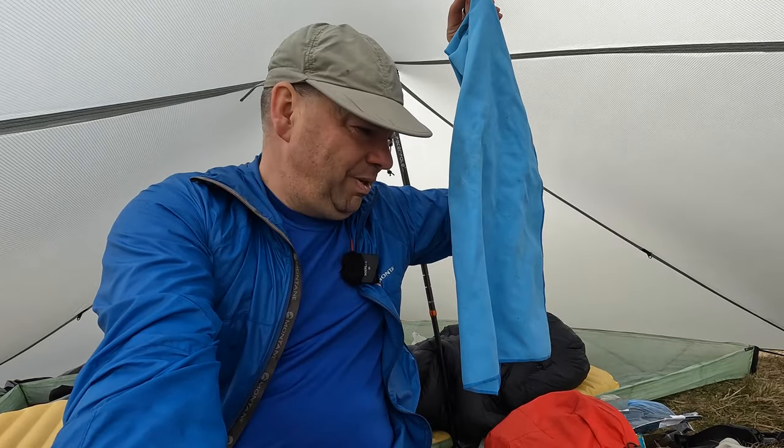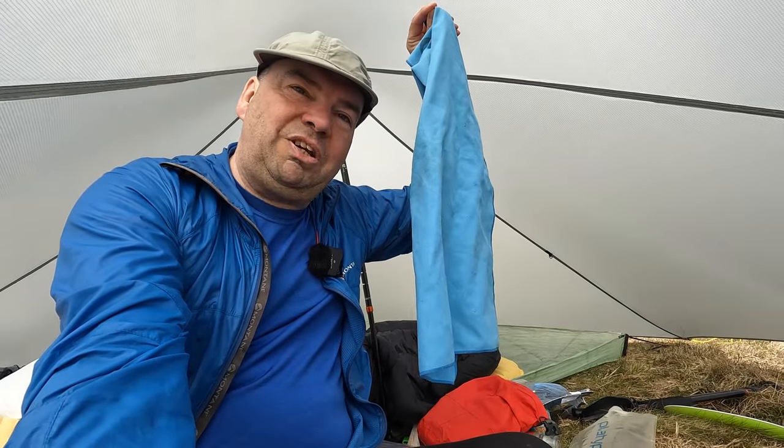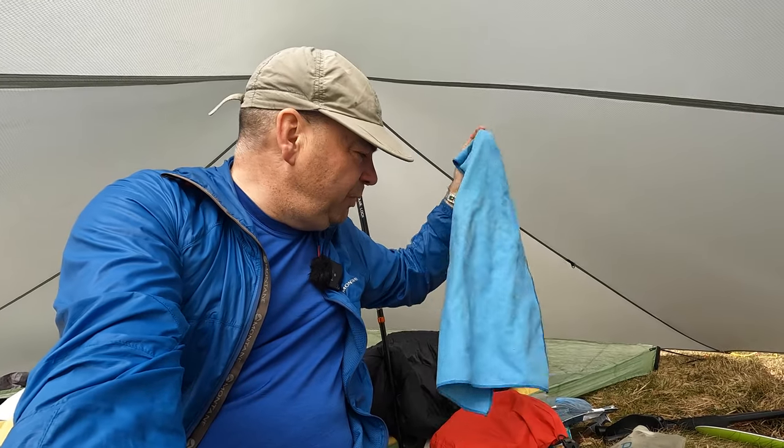Anyway, I'm going to go back to my cup of tea and stop my ranting about how good this thing is. It's not until I get back in that I suddenly remember how damn good it is. Yes, that wind is quite strong now, and there's definitely a breeze coming through. I'm not saying there isn't. So if you were using this in sub-zero temperatures, first of all, if there was a lot of snow, the snow itself would probably stop the wind from coming in anyway, because it would very quickly cover up those gaps.